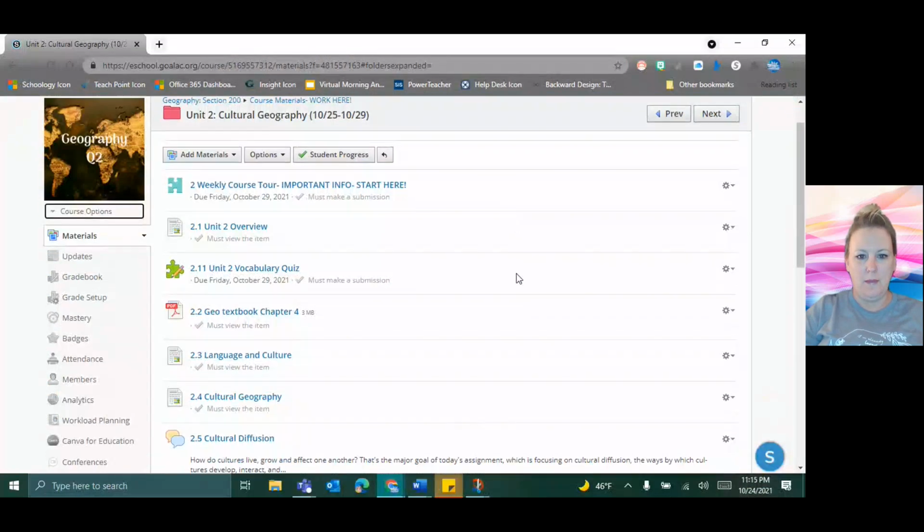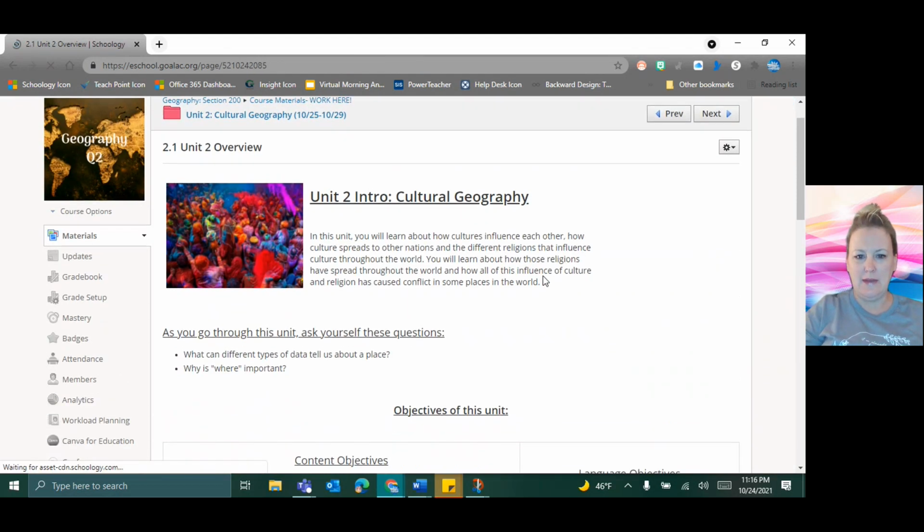Going to make this short and sweet this week and give you the course tour for Unit 2. So you are here in the course tour, and from there, remember in Unit 1 I told you every week was going to look pretty much the same as far as the layout, and then obviously the topic will change each week. So you've got your Unit 2 overview. We'll go ahead and click into that one.